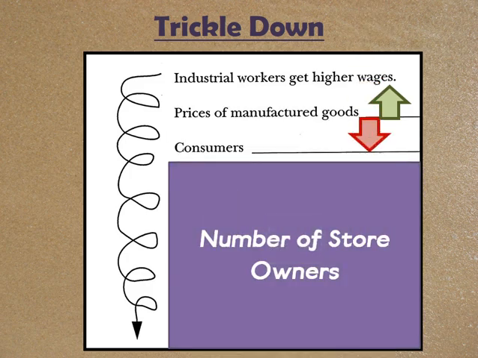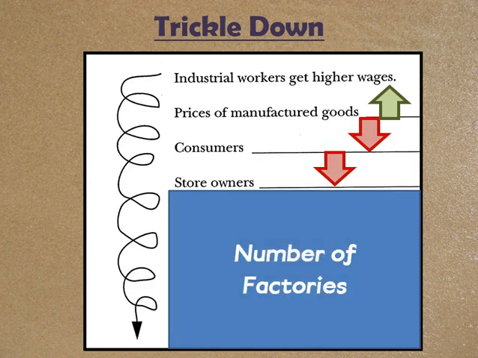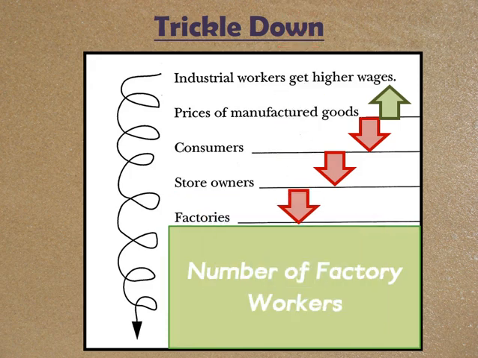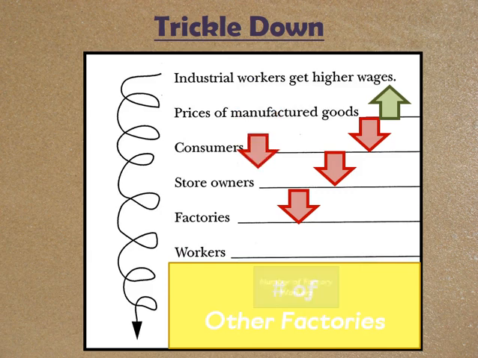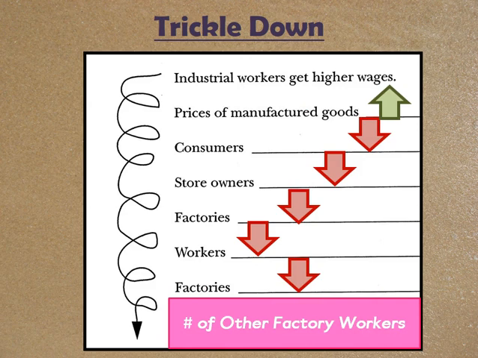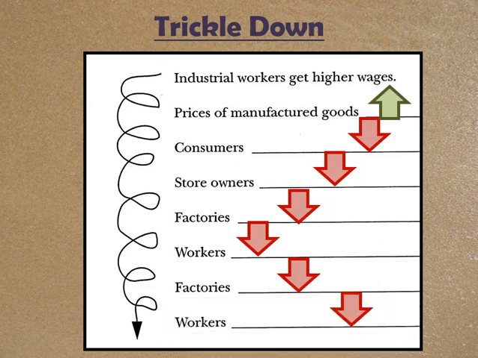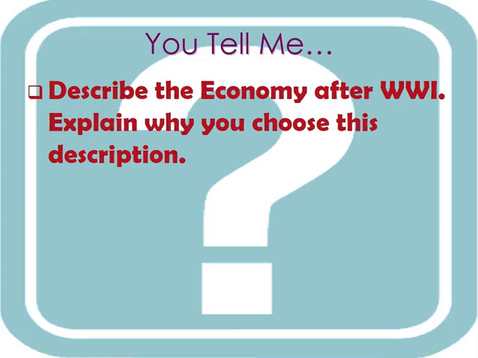And if people are buying less stuff, the number of store owners is going to go, you guessed it, down. And if store owners are not buying stuff, what's going to happen to the number of factories? Yep, that's right, it's going to go down. And if the number of factory workers goes down, we're not going to need as many workers, and then other factories are going to go out of business as well. This is the circular effect of the economy. This is the trickle-down effect. It can be good when it comes to creating jobs, but it can also be bad, because if one person or one industry loses their jobs, it's not just that industry that suffers, it affects the entire American economy.